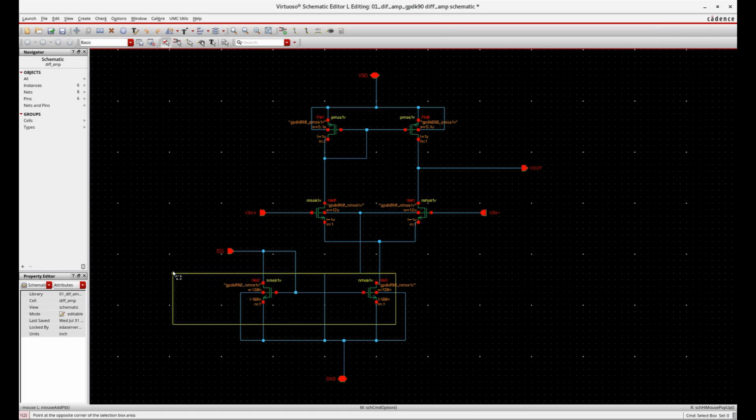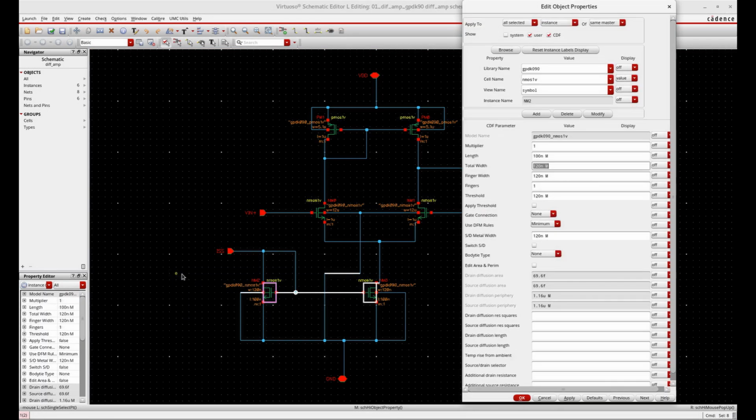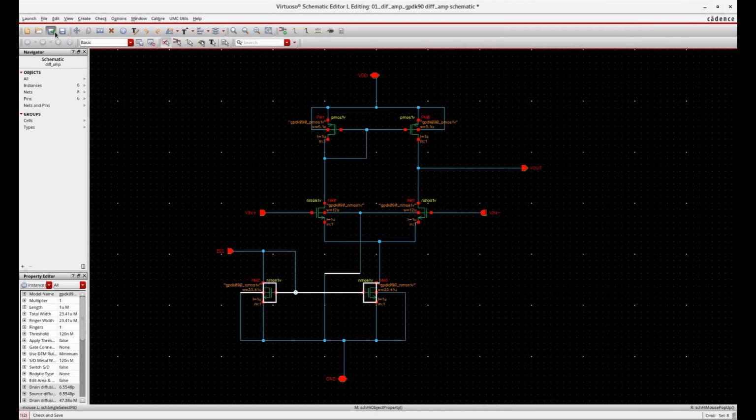Next again select these two, press Q, length is 1 micro and width is 23.41 micro. Check and save. Parameters are given.